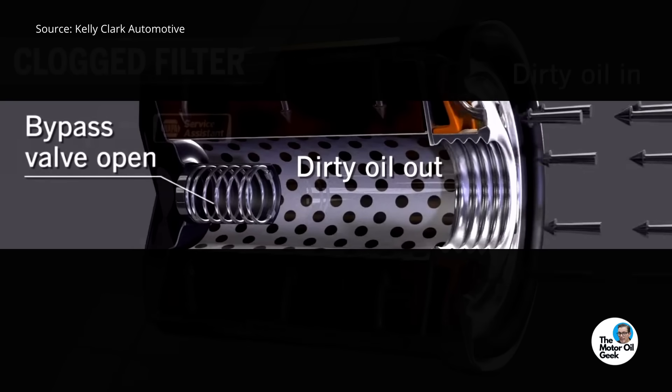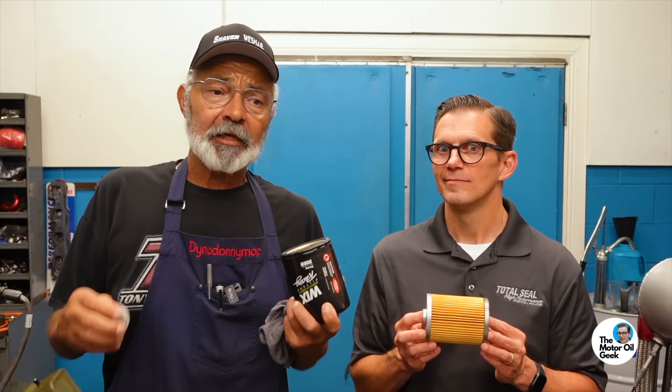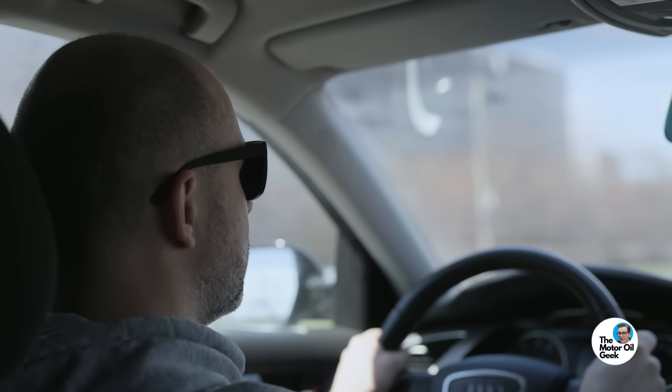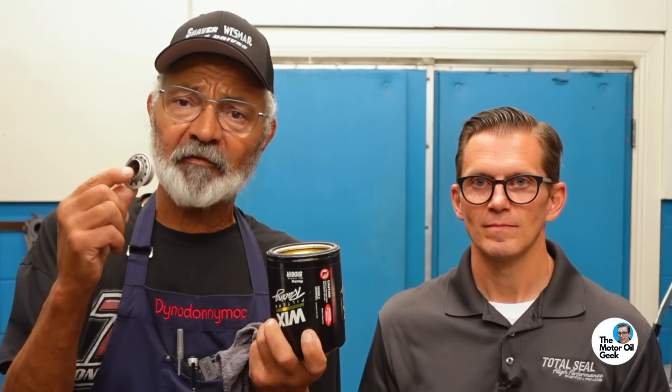The next thing — and this is one of the areas of most confusion when it comes to oil filters — is the bypass valve. What happens in an oiling system when some guy doesn't pay attention to his oil filter changes and goes 30,000 miles without changing the oil? The filter becomes so clogged that manufacturers put a check valve in some filters. When the filter becomes clogged, it bypasses the filter and keeps feeding the engine oil, even though it's dirty, because it's better to have some oil than no oil.